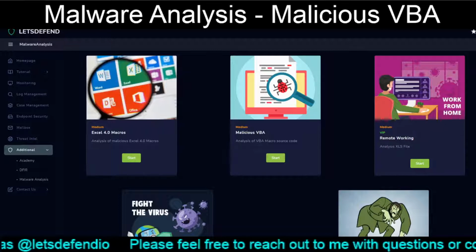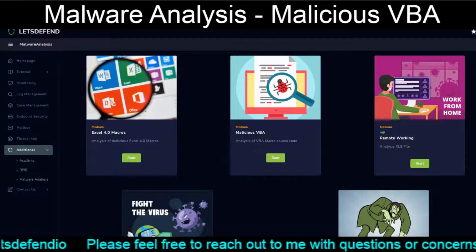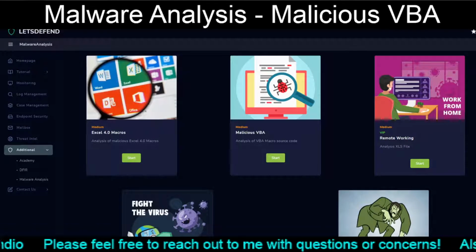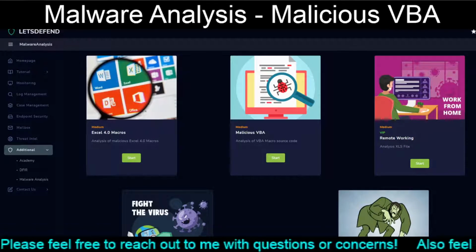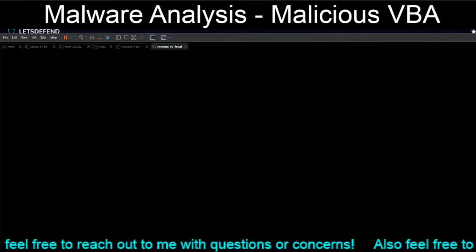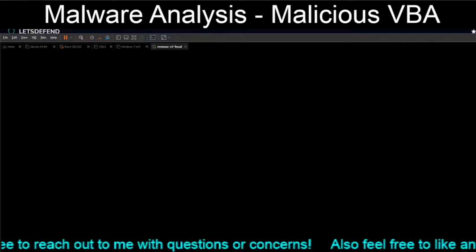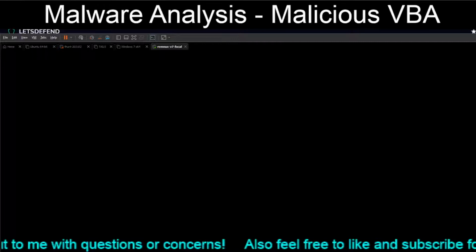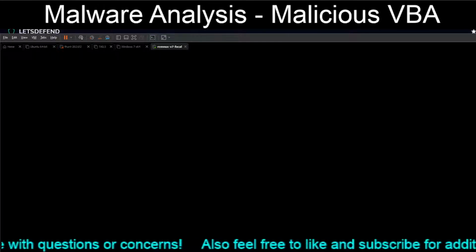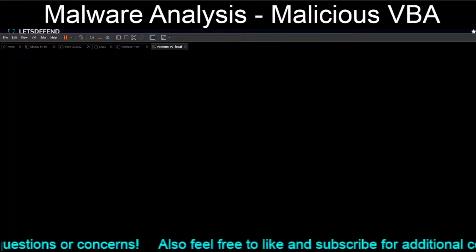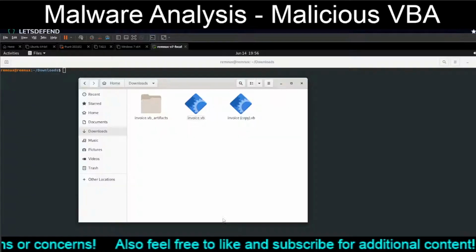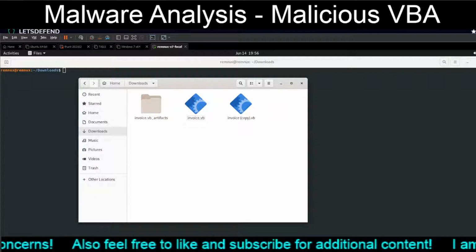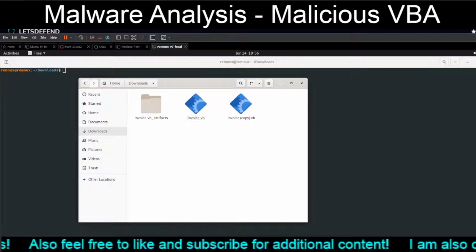Effectively, what I found is a tool that is included with a Linux distribution called REMnux, and it occurs to me I don't see the VM actually running. There we go. That's better.